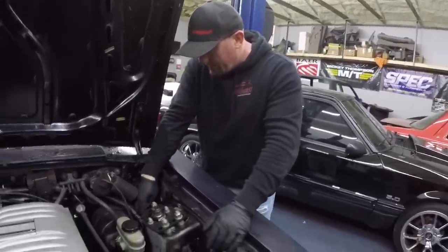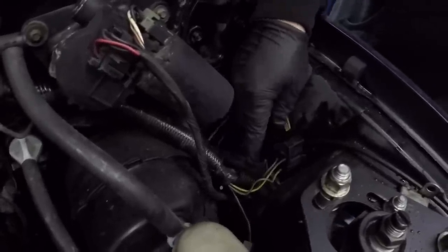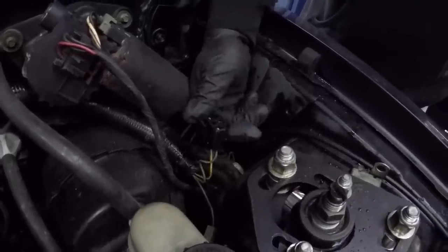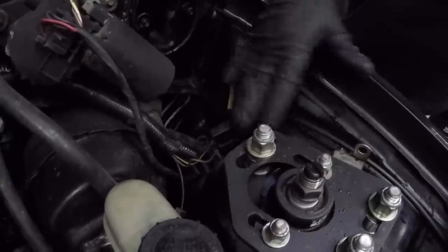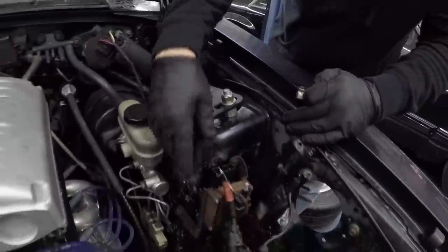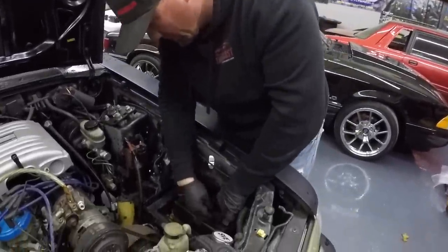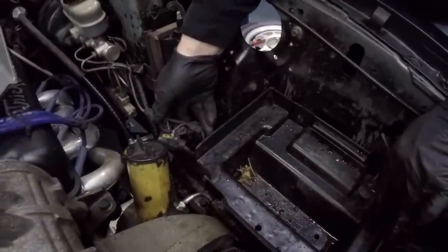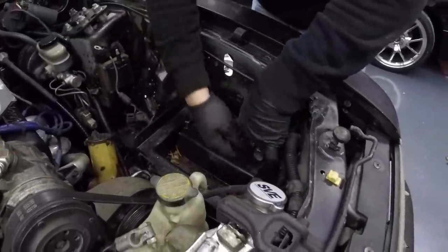This is pretty much what you're going to be left with once you've got both your harnesses run through the hole. When you're making the hole bigger, it doesn't have to be a lot bigger, just a little bit. Leave your test port out — not that you'll ever use it probably, but leave that out. Basically you've just got these two harnesses here; everything else is gone. Your strut tower is clean, you don't have this big harness running right there. Next up, go ahead and take your battery tray out because you've got this headlight harness under there that runs under the battery box. We're going to move that and this ground.